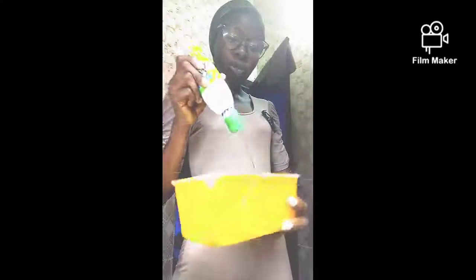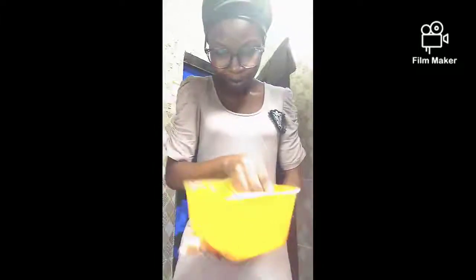Okay, so I'm going to use liquid detergent. If you don't have liquid detergent, you can as well use powdered detergent. So you just add a little water and just add it inside. So I'm going to drop this inside the container, and I will use my hand to wash it off.